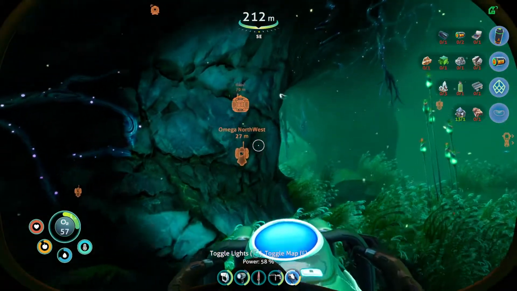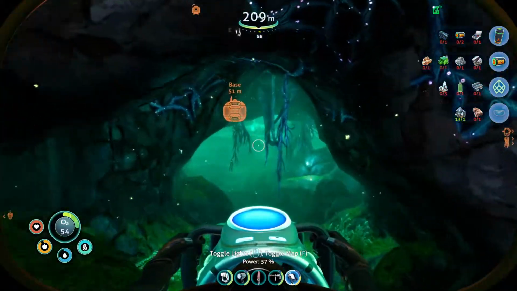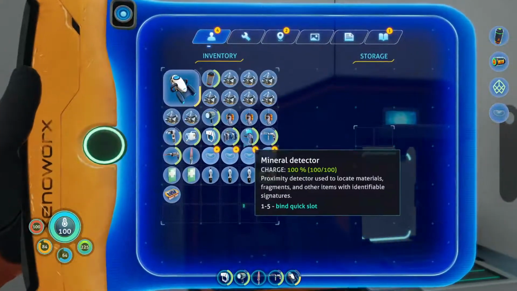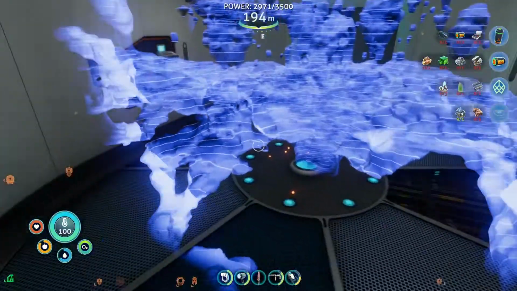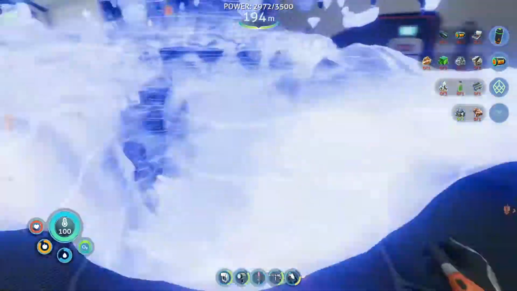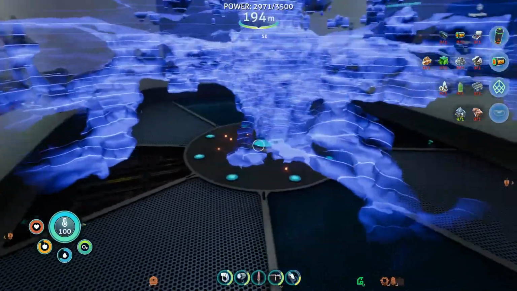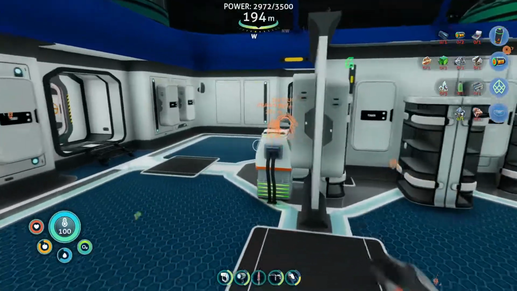Northwest entrance is right here. See? That worked perfectly. We know what our range is right here. Let's see what the range is now. Whew! Holy moly. Yep, that's a lot of stuff. I can't even see it. It's kind of in the way. Let's stop scanning though. It's gonna drain our power like nobody's business.